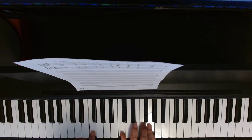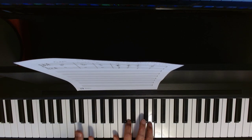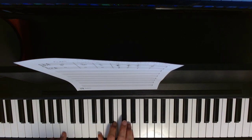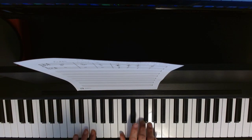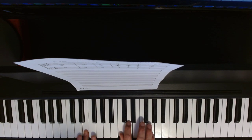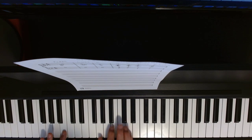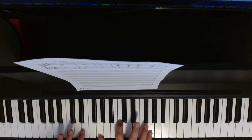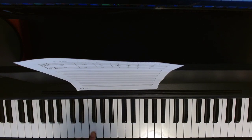To then produce those across each of those three chords would sound like this. Okay, enjoy.